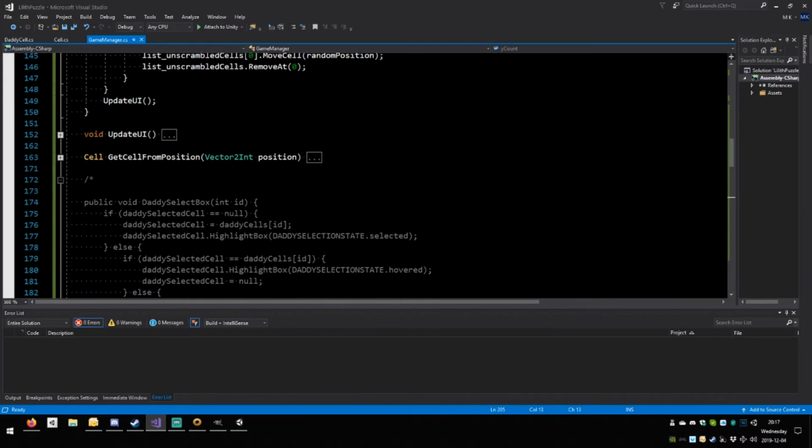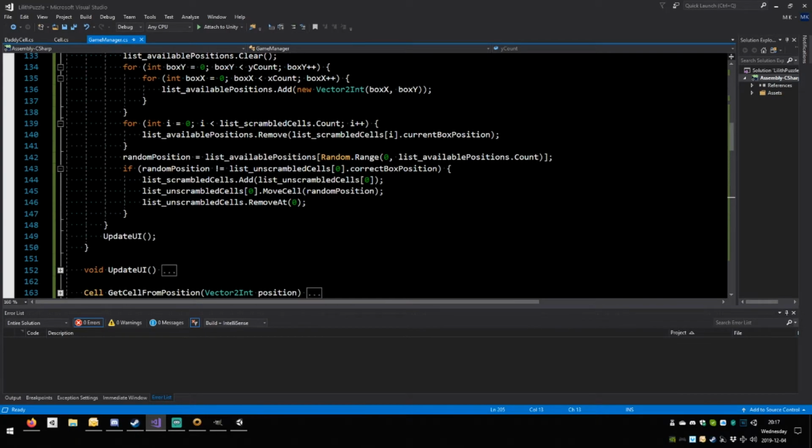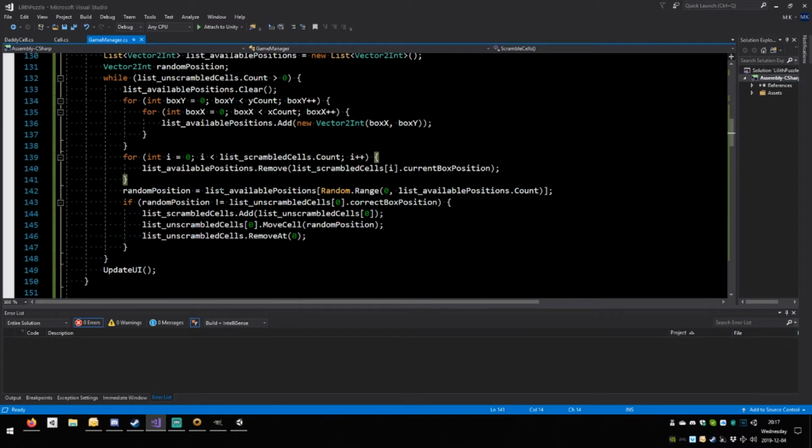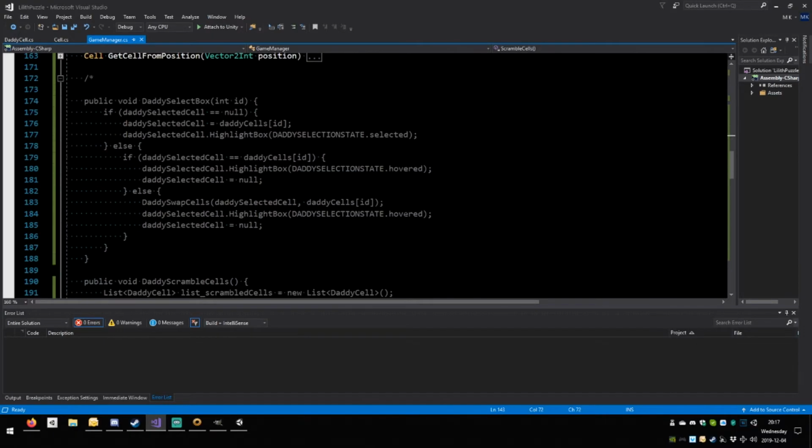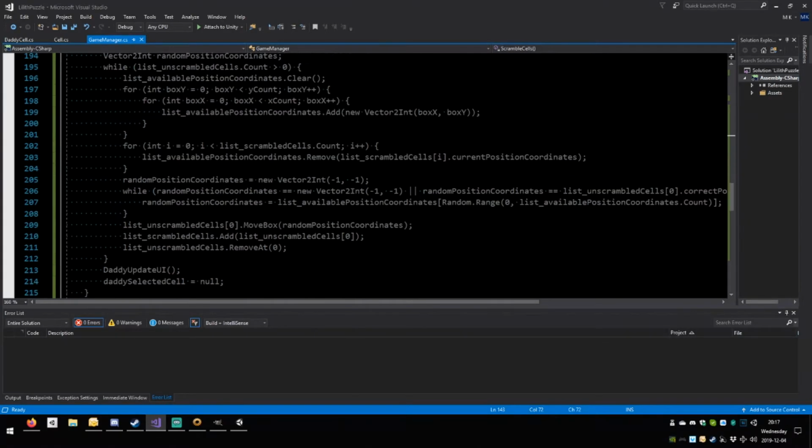Yeah, it's just a little longer. Actually, that's more efficient, so we are going to do that. What we're going to do is give it a value first, and then loop just this little bit over here to make sure we find a valid random position, as opposed to doing this. So we're going to do that a bit differently.